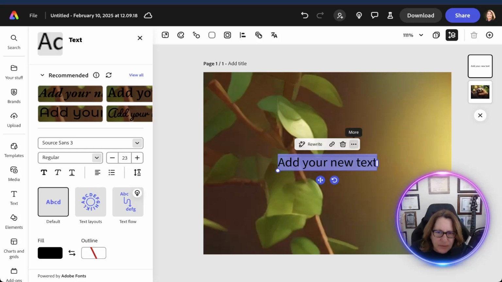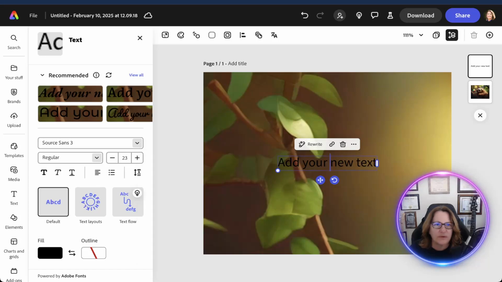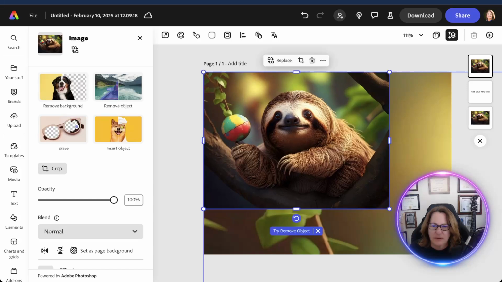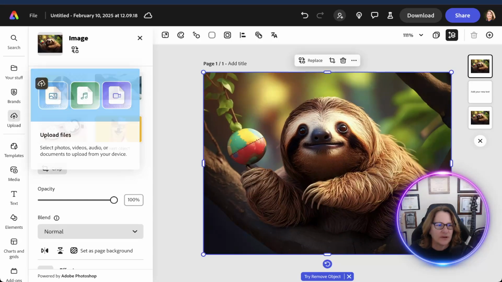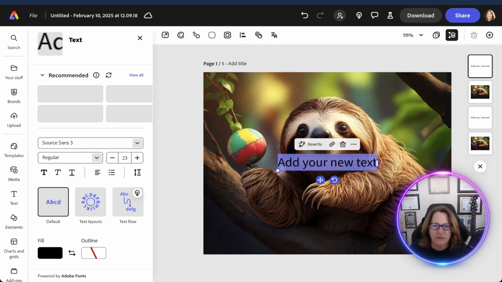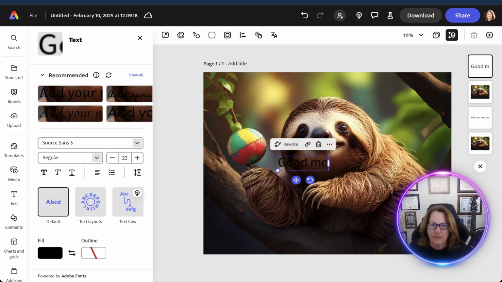Although I don't see my image right there, so I'm not sure where it went. I can drag it in there, which I'll do quickly here. Yeah, that was weird. Okay, there's my sloth, and then I can add my text in there. Add your text. And I'm going to have to change the color so that we can see it.